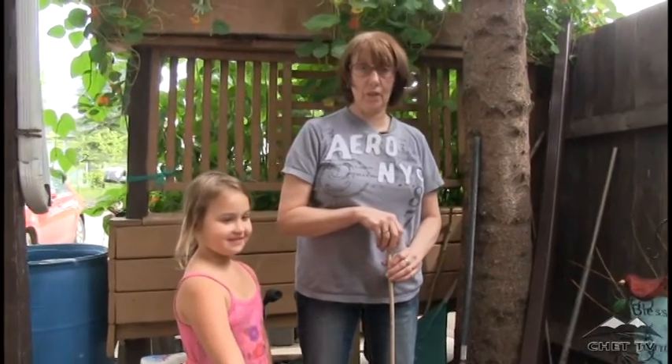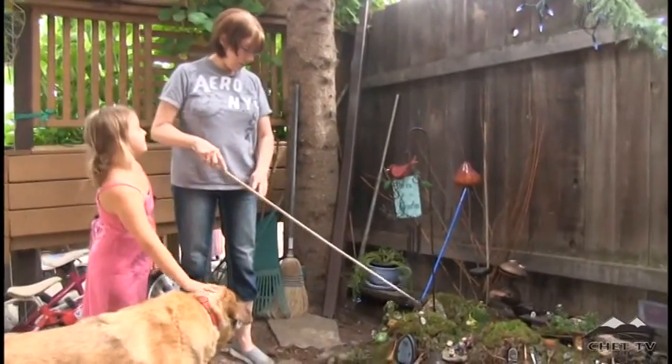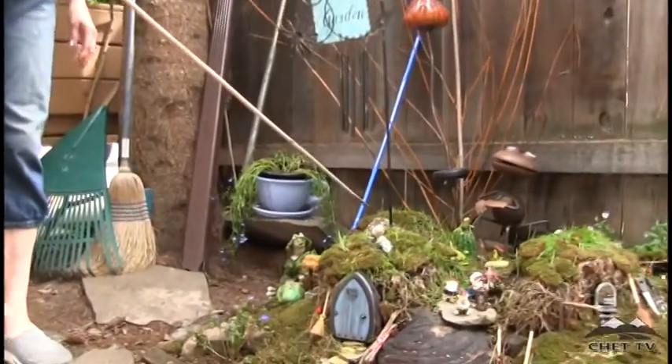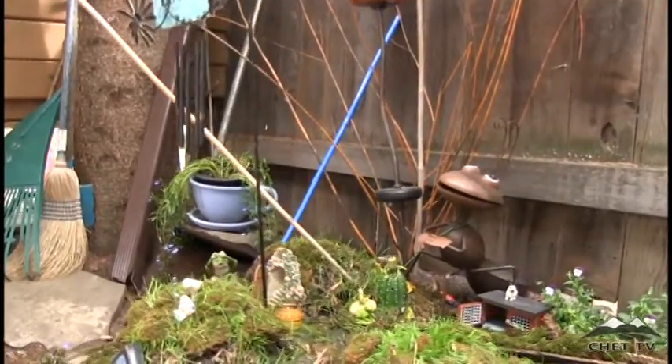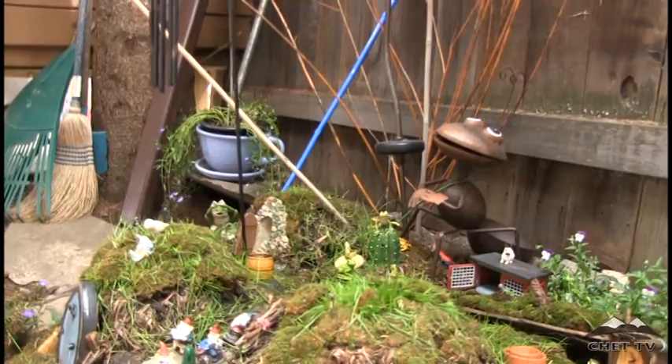So Nevis and I would like to do a little tour of the fairy garden we have. Starting at this end, this is the gnome section. We've got three little gnome huts here. In behind we've got our little frogs — that's where they live, and you can see there's a couple little yoga frogs there on their little rocks.